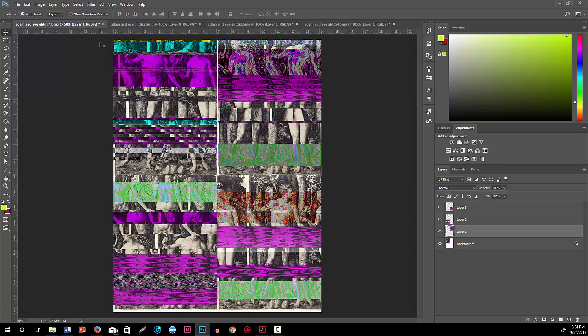Especially if you had smaller images than what I have, go ahead and fill out that space, because you can make copies of them.